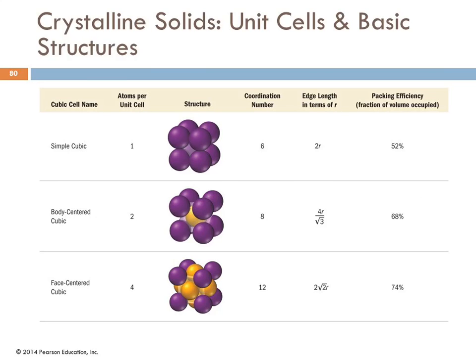So here are 3 of the different lattices. We've given them names. This is a simple cubic unit cell, and this is 4 atoms and they're stacked on top of each other. Okay, the actual unit cell, let's see, maybe if I use white. The actual unit cell goes from the centers of these.